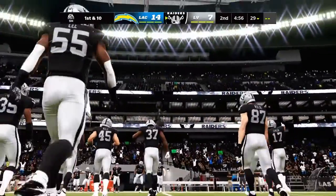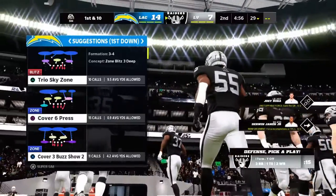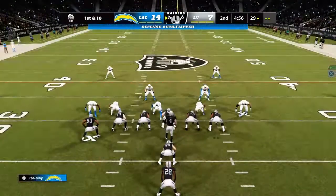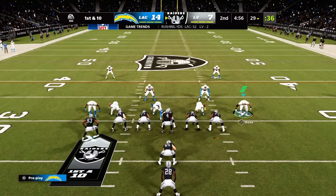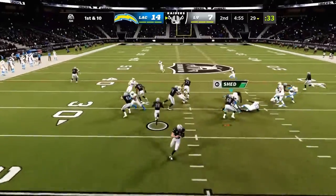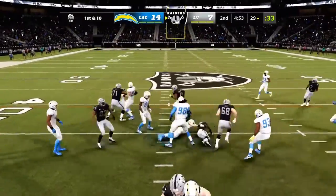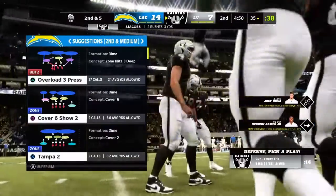Second drive of the game coming up for this Las Vegas offense. And that last drive, a long drive, but not just that. They had a great air attack going. Did they stick with that? I would think that they would, because if they were confident enough to do it on the last drive, starting backed up in their own territory, why would you change anything? They've got to be confident about what they're presenting and continue to do so.